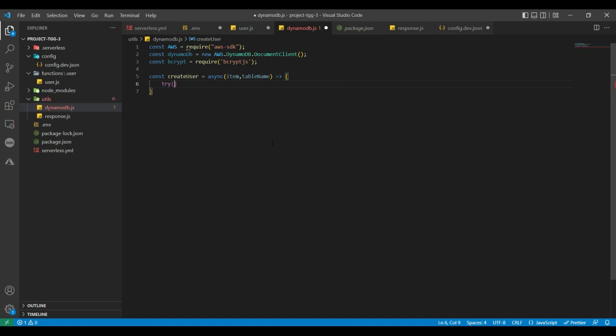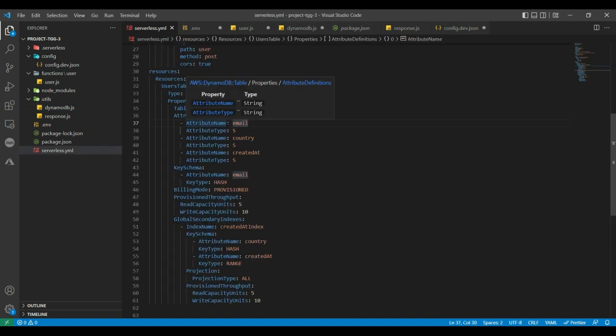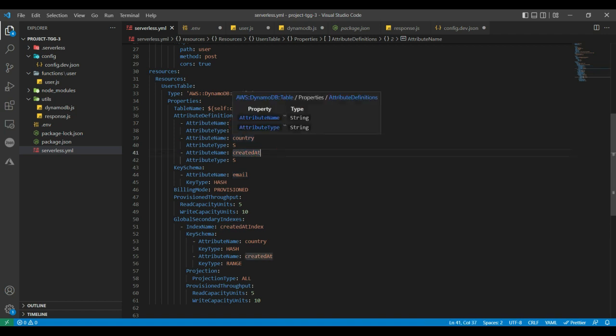Now I want to put everything under try catch. Now if you remember, in our serverless YAML file we had email, country and createdAt as mandatory fields that we need to pass while creating the user, if you want the user to be saved to the DynamoDB table.